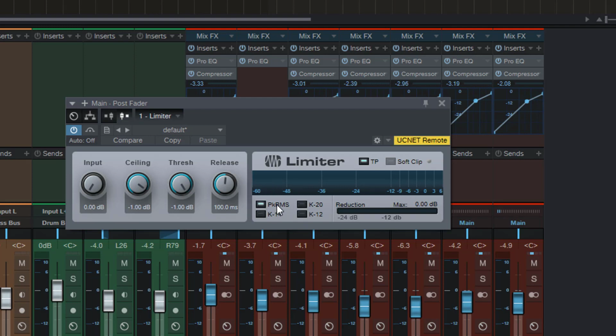This blue one is a peak and RMS meter. So basically, the peak is the blue at the top of the meter all the way through, and the RMS is shown by the white lines in the middle. The RMS being the average volume, the average level, and the blue at the top here is what the volume is peaking out at. So let's run this again, and we won't be doing nearly so much. We'll be looking for, at best, maybe half to 1 dB of limiting. We don't want to do loads. Okay, here we go.